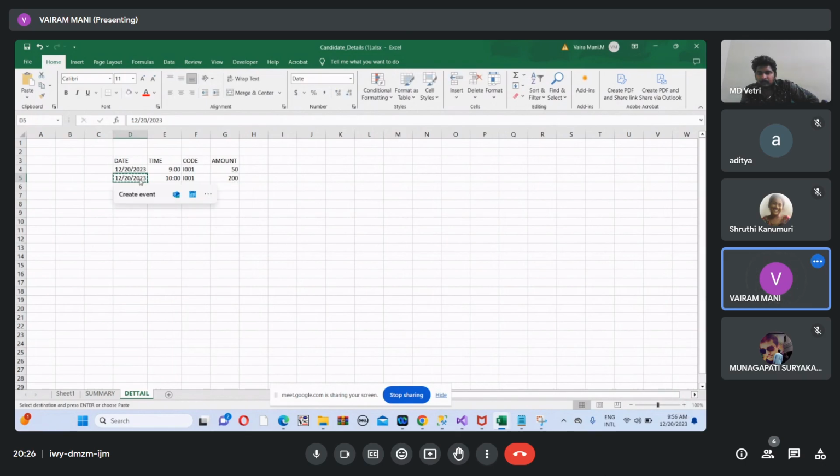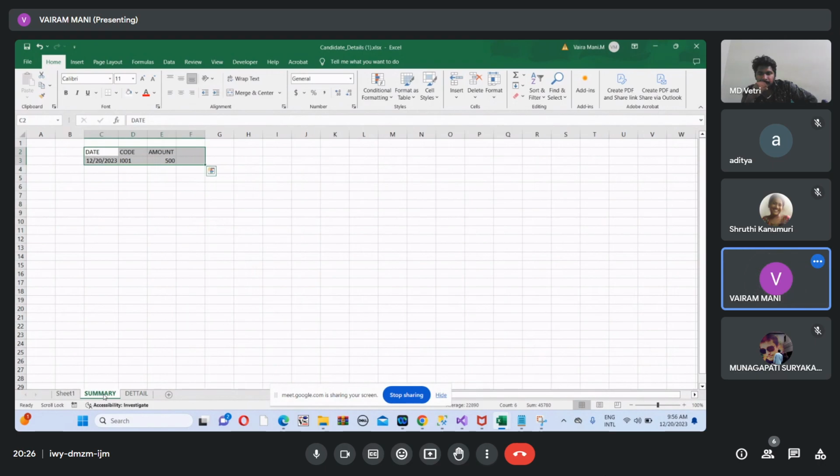Same date, 11 o'clock, same I001, $200. Same date, 2 p.m., I001, $50. See, this is the detailed information.